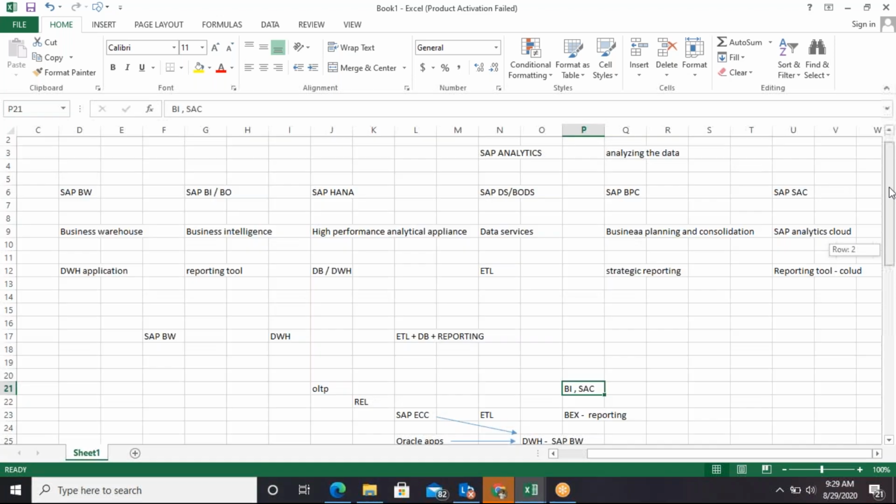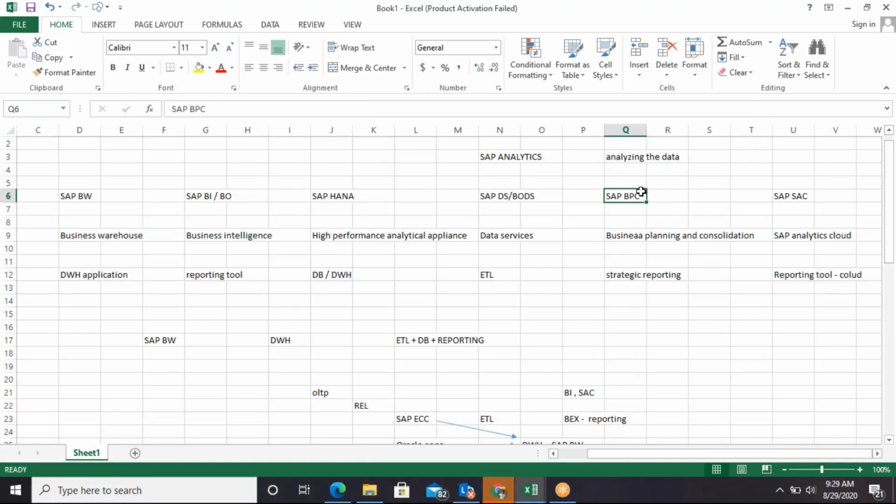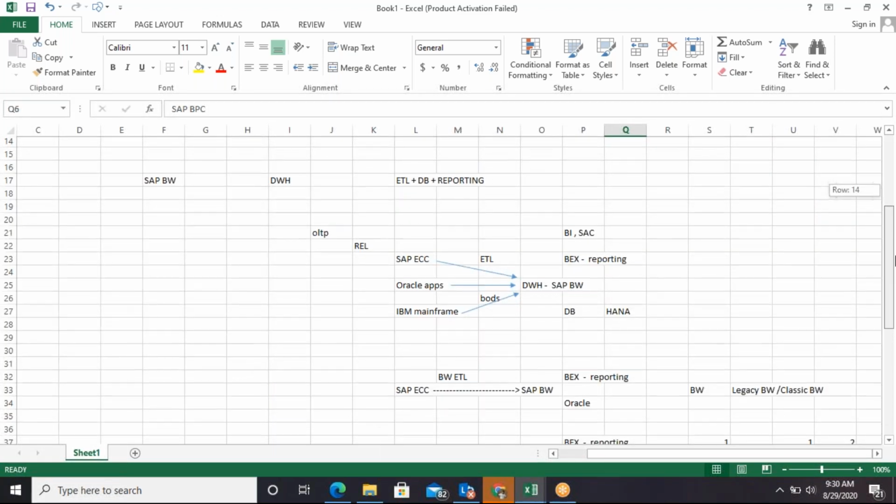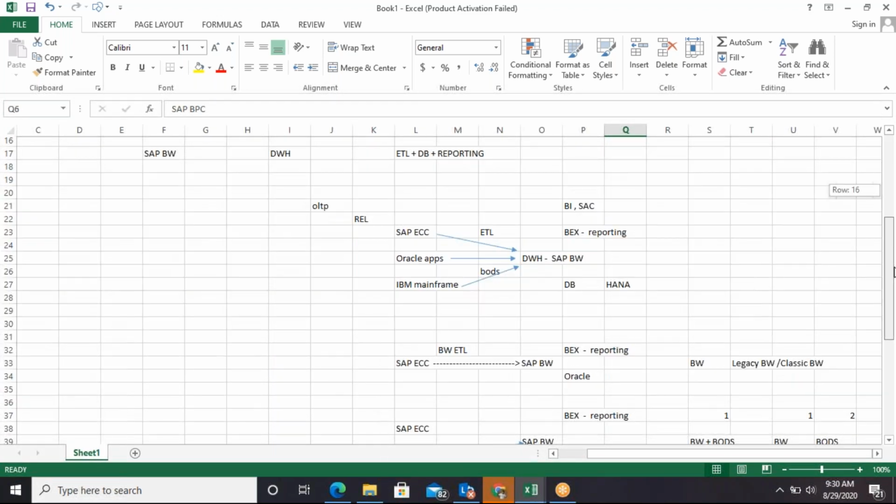Till now, I didn't discuss BPC. The reason is it again acts as an analytical solution, but it is useful especially for different scenarios. So I'm going to discuss BPC later on. So this is your BW.